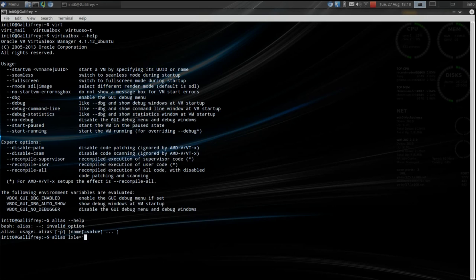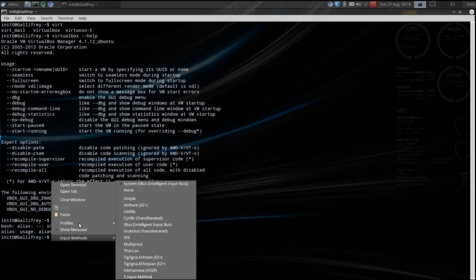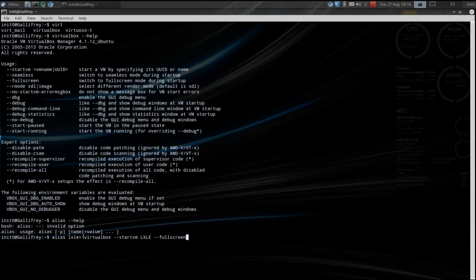We're going to open up our quotes and paste in our command string that we just typed in above and close quotes and hit enter. Good, no errors. We have just created a command called LXLE, and when we type LXLE and hit enter, it's going to run our VirtualBox start VM LXLE in full screen mode. So let's test that out.